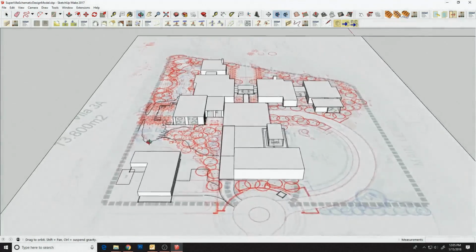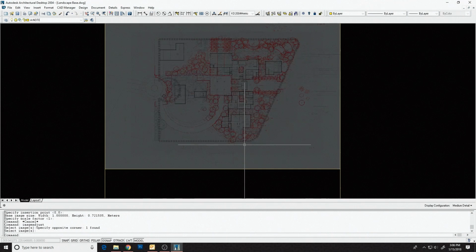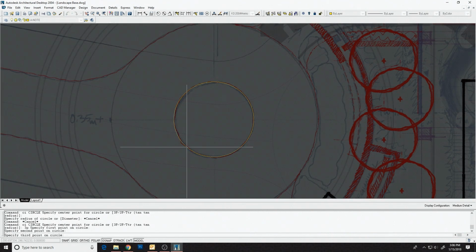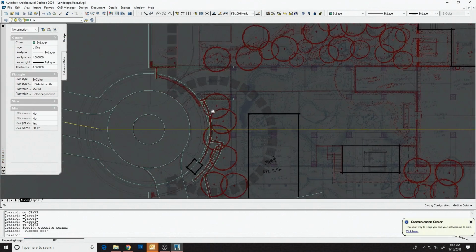This is the 2D site, and see how that overlays onto the model. But I've got to bring this into CAD and actually start tracing that so that I can get the line work so I can adjust the site model. And that's kind of where I left off today.